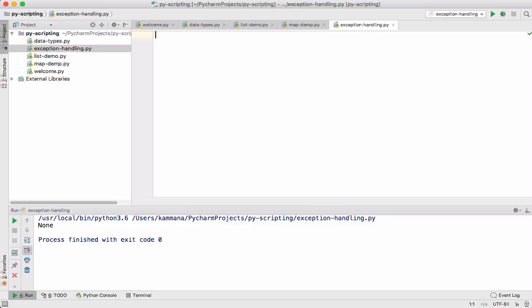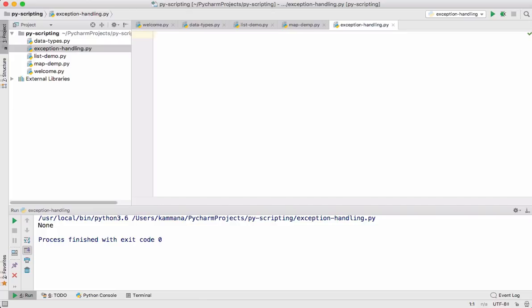So basically, what is an exception? An exception is an event which occurs at program execution time, which completely stops the execution of a code. For example, we are reading a file and for some reason we're not able to open that file. That can be an example of an exception. Let's say we have code to open a DB connection and for some reason we're not able to connect to the DB. This is one more example of an exception.